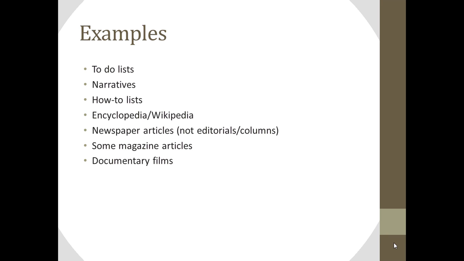Encyclopedia and Wikipedia entries are very factual. There's not usually a lot of opinion other than to explain the opinions people have. So again, relating facts. Newspaper articles, not editorials and columns, we're talking front page of a section here, are usually about information. What happened over the course of the past 24 hours. The who, the what, the where, the when. They're usually trying to get that type of information across. Some magazine articles do the same thing, and some documentary films, especially the ones you would tend to see on like Channel 11, tend to give information without necessarily trying to promote an opinion. Now that's up for debate a little bit, and we'll get into that later.